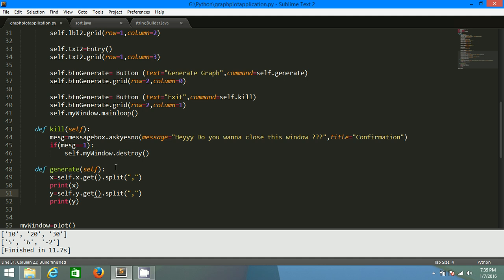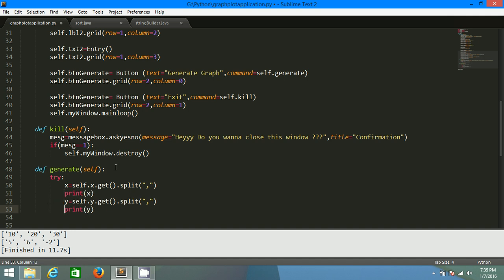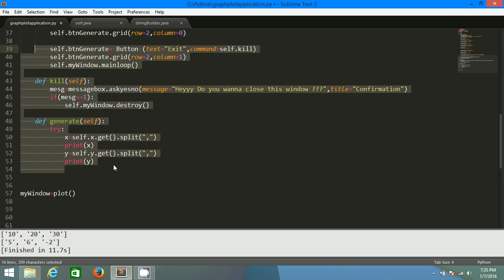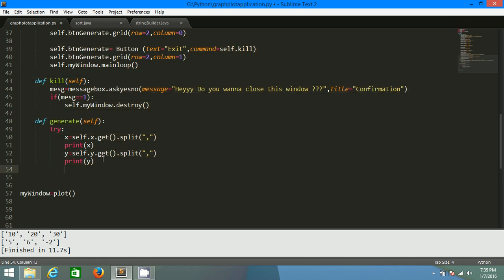Okay, fine, but I will be writing all of this code in a try block. Why am I doing this? Because if there is some runtime exception, the interpreter will throw its own exception and show some annoying message which sometimes may not be readable by the user. So I actually want a custom message by me, the programmer. For this purpose I am using try and except. Whenever some runtime exception occurs, it will throw an exception, and as a result it will give the message that I want to write here.